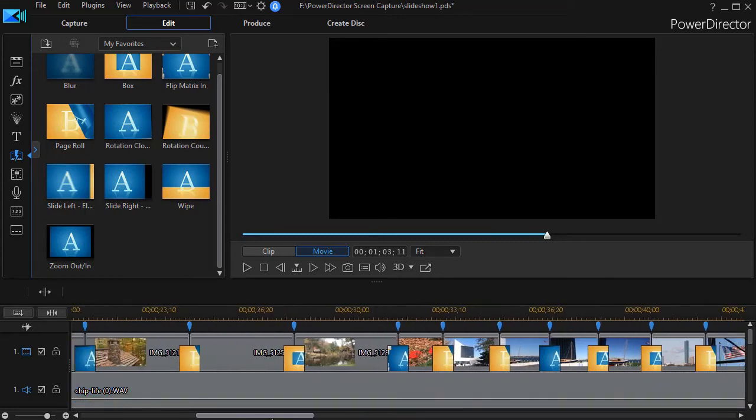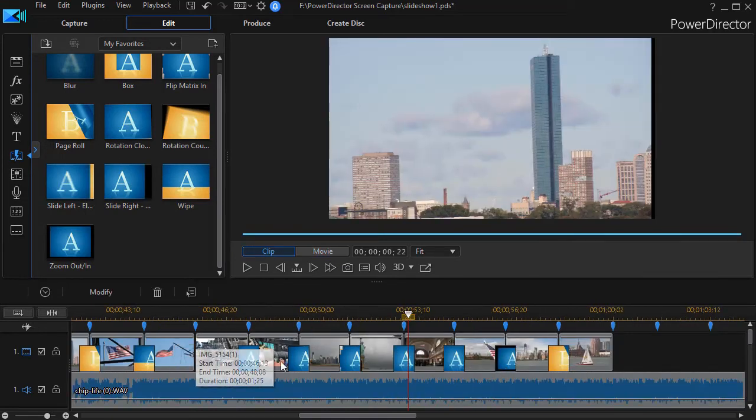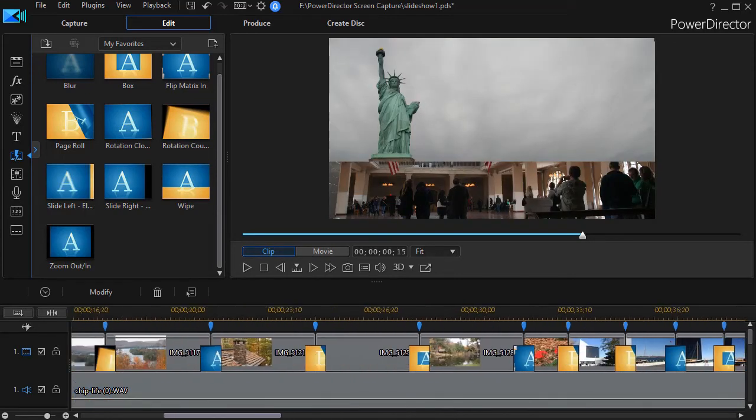The other thing that you notice is there are some times where the randomization isn't fully random. Here I have a box transition followed by a box transition. I want to modify that. Well, let's click a slide right here instead. I can simply drag and drop, and it will change that. Here we have 2 others that are both slide right. I'll take a wipe and drag and drop it, and it will overlap. Very easy, simple way to change.